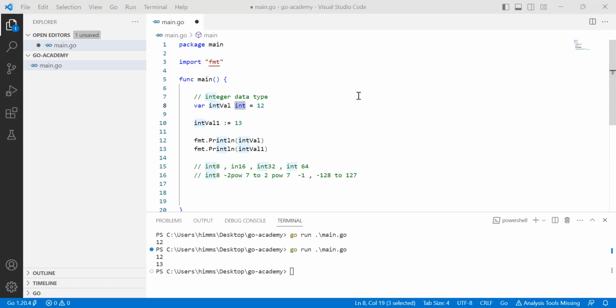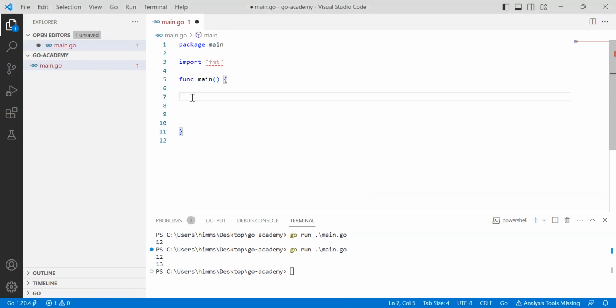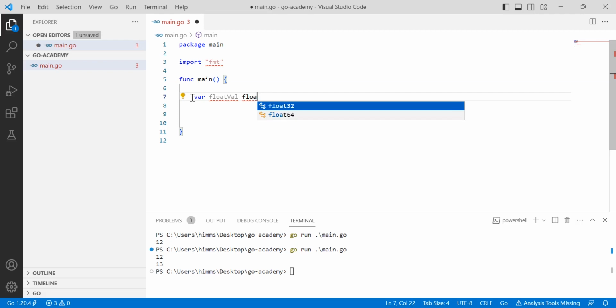Okay, now for float, we again have two variants. If I'm defining a float variable, I write floatValue, and then there are two variants, so I have to write float32.